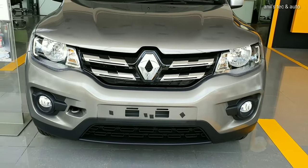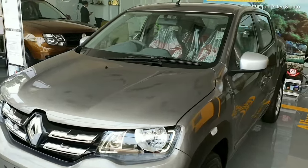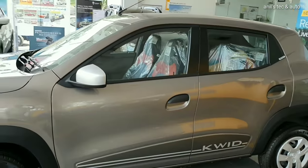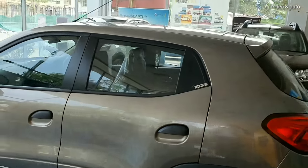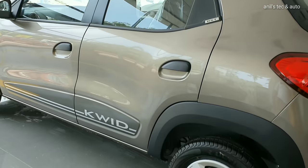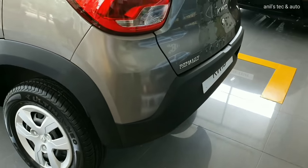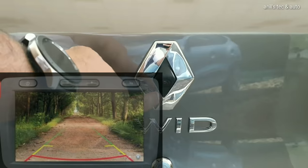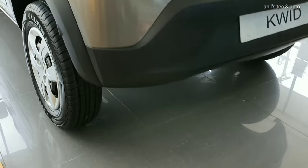You can see the front and styling which is almost same as that of the 2018 variant. In 2018, Renault gave the Kwid some cosmetic changes like different side decals and different front grille. Apart from that the car has no major mechanical changes. You can see the 13 inch wheel with wheel caps — alloy wheel is an optional accessory. You can also see the reverse camera being neatly hidden in the Renault logo.